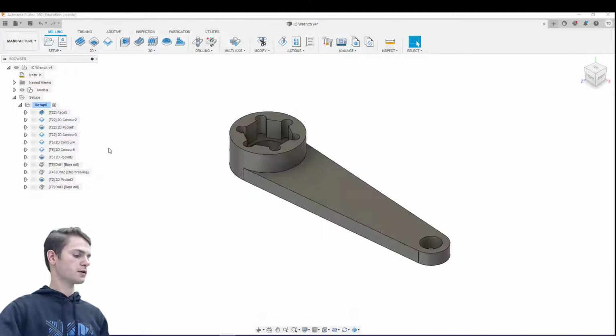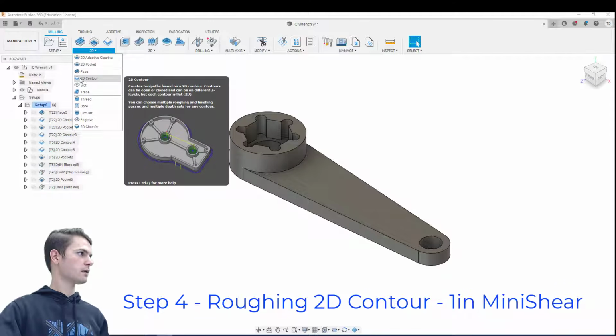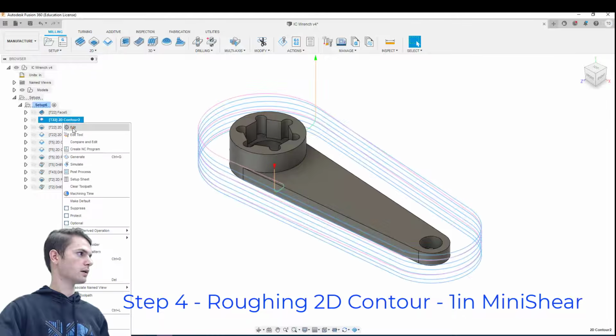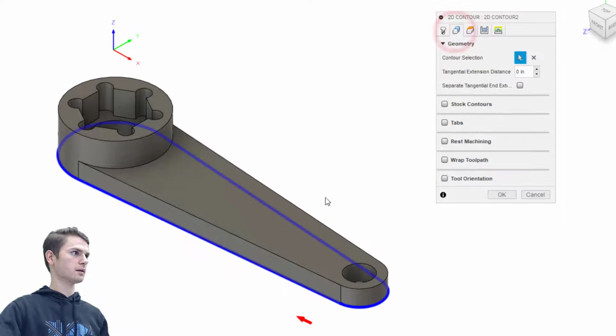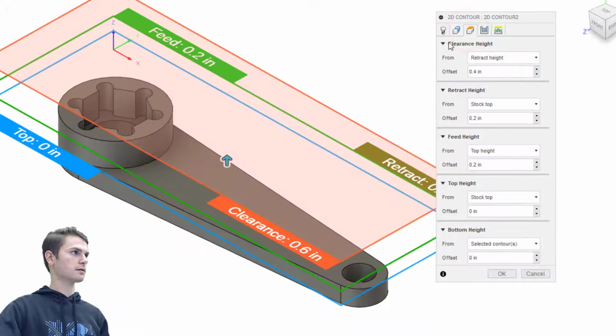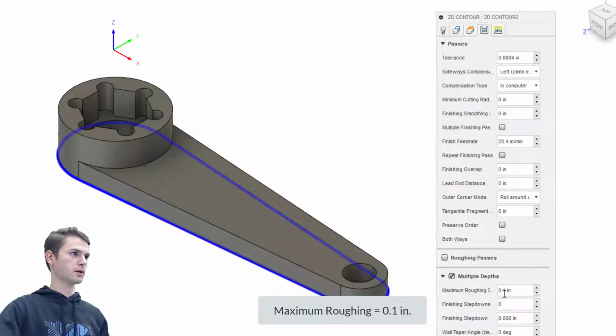Next, we're going to do a 2D contour. 2D contour can be found under 2D, and 2D contour. Again, I'll open what I've already created. Your tool will stay the same. Your geometry, you're going to select this bottom edge. Heights shouldn't change. Under passes, though, you're going to go down to multiple depths, select the check mark, and under maximum roughing, you're going to click and enter 0.1.